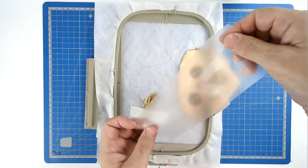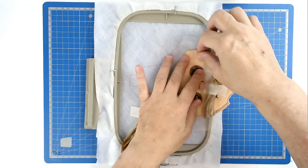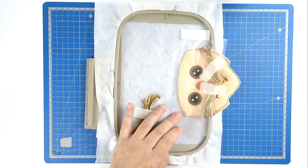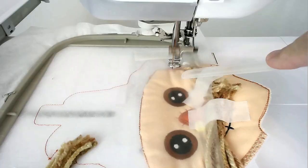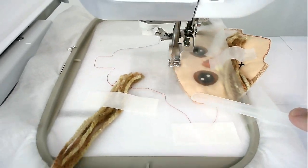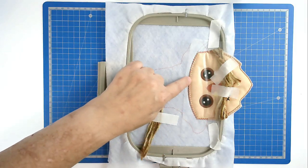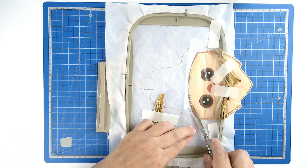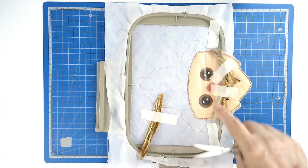Before we go on, I'm just going to put a little bit of Solvi topper over here just to make sure that nothing gets caught in the hair. That's better. I'm happy now. Okay, so we're now going to pop our hoop into our machine and stitch round number 2 to secure it. Okay. I'm going to trim back the Solvi just here because we're going to be putting our hair on next, but I want to keep it on the edges.